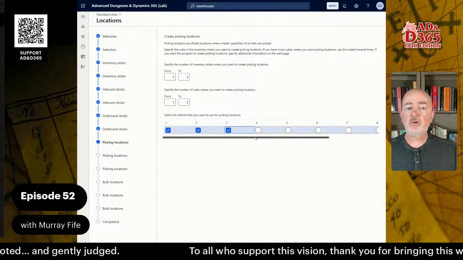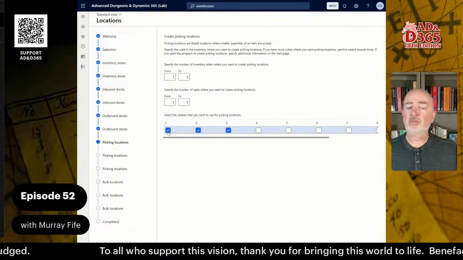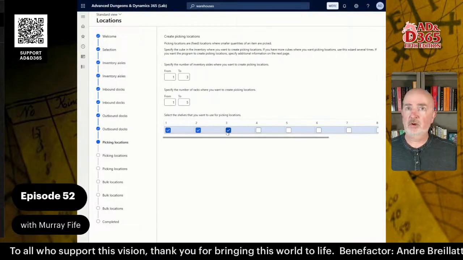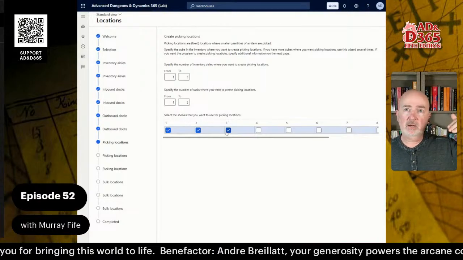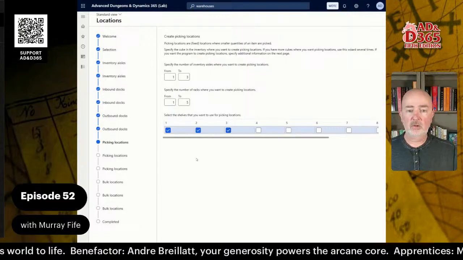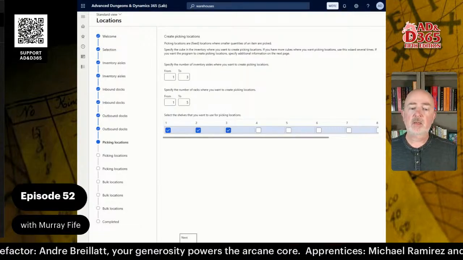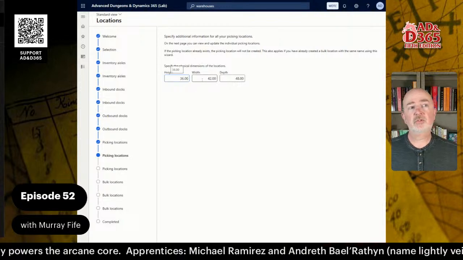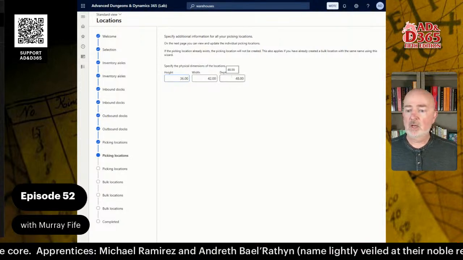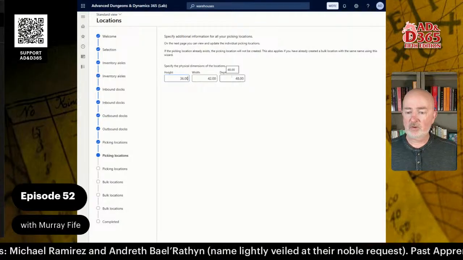I'm going to choose just the first 3 shelves, because these are large shelves and that will be probably around 8 feet or taller. And then it's going to use my measurements for the shelf, which are coming through in the default configurations that we've set up.